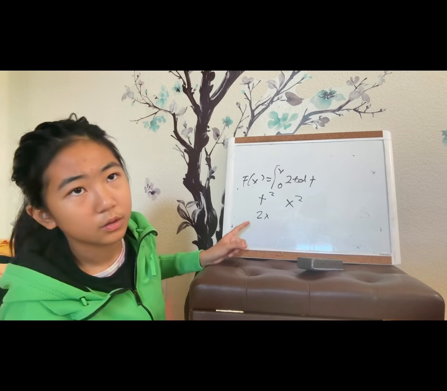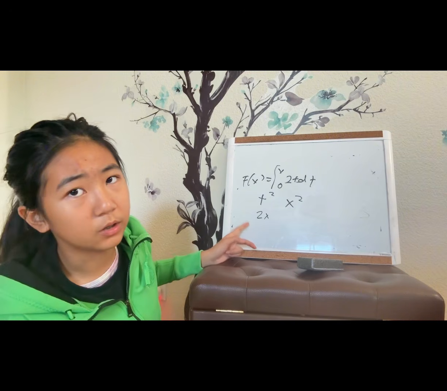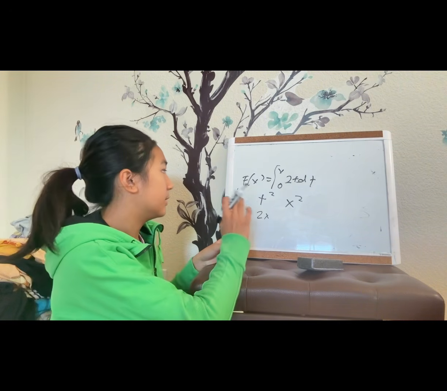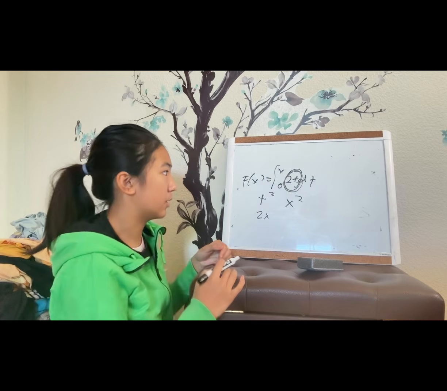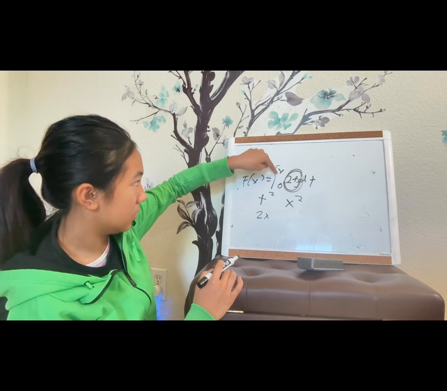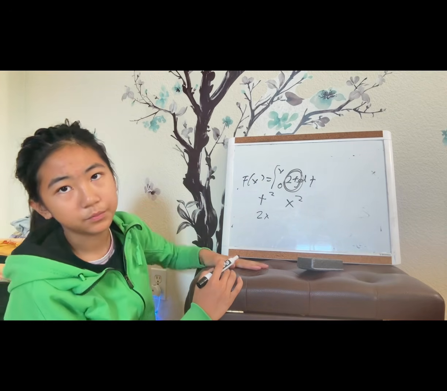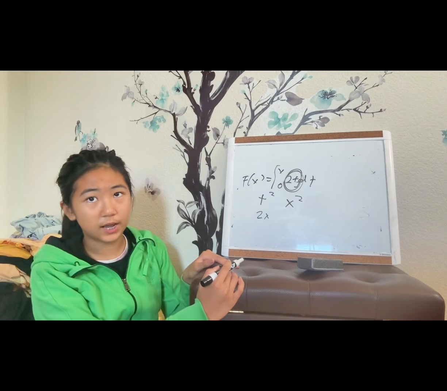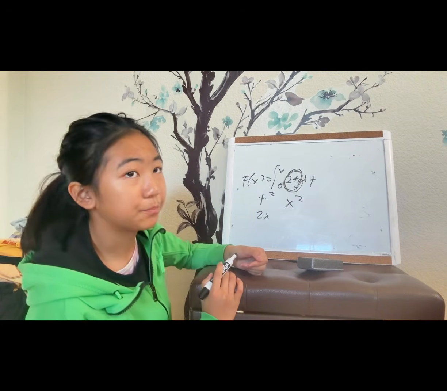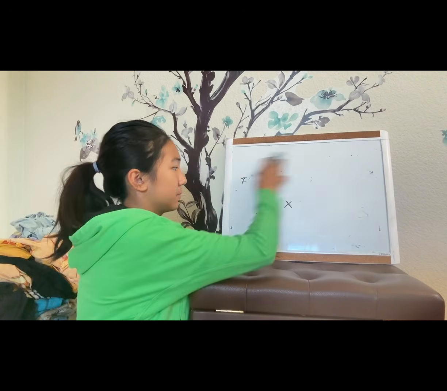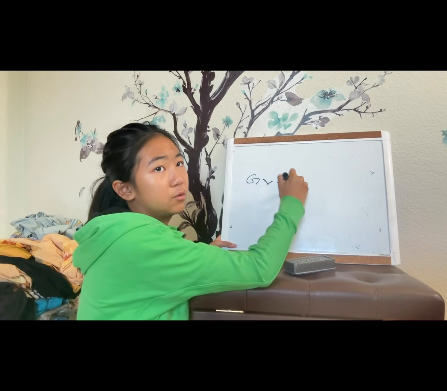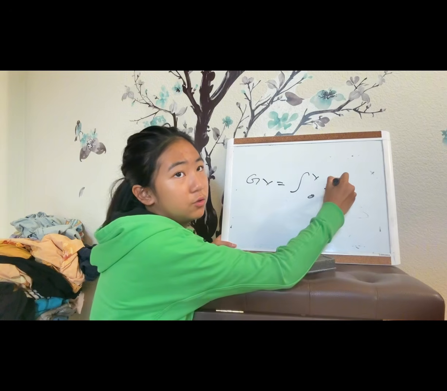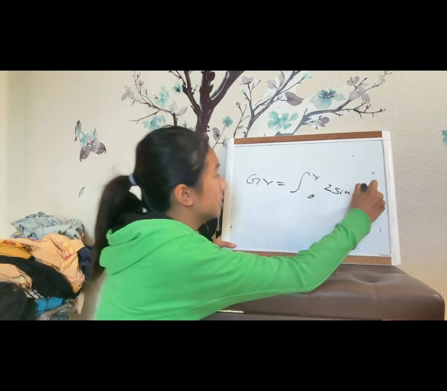So if we take a look at this, it is just equal to the original function, but we just plug in the x and 0. Let's see if this is the case for the next example, okay? So g(x), let's do integration on g(x). g(x) is equal to the integration of 2 sine t dt, okay?